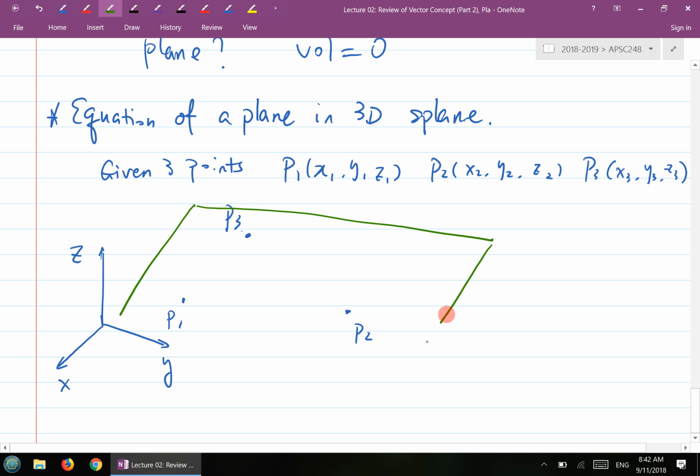which passes through all the 3 points. It actually will form a unique plane, right? It won't be multiple solutions or infinite solutions. So it will be one single plane passing through this P1, P2, P3. Okay. So let's say what I'm looking for is the equation for this particular plane here.